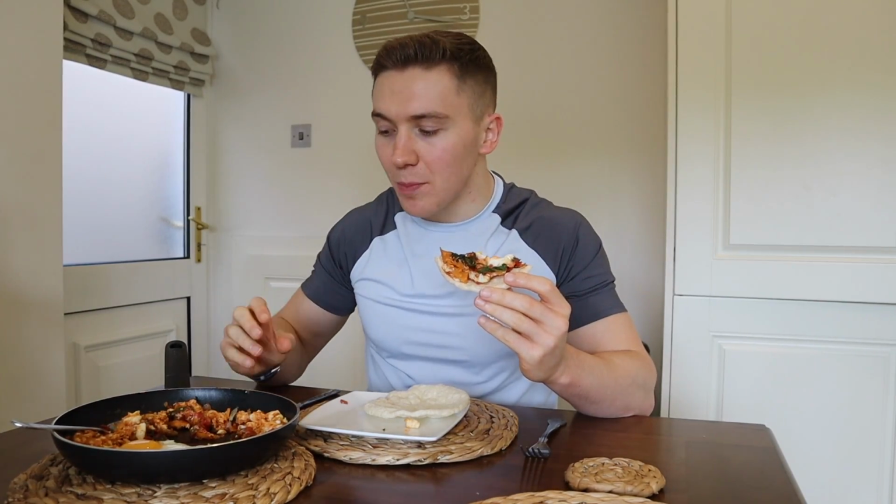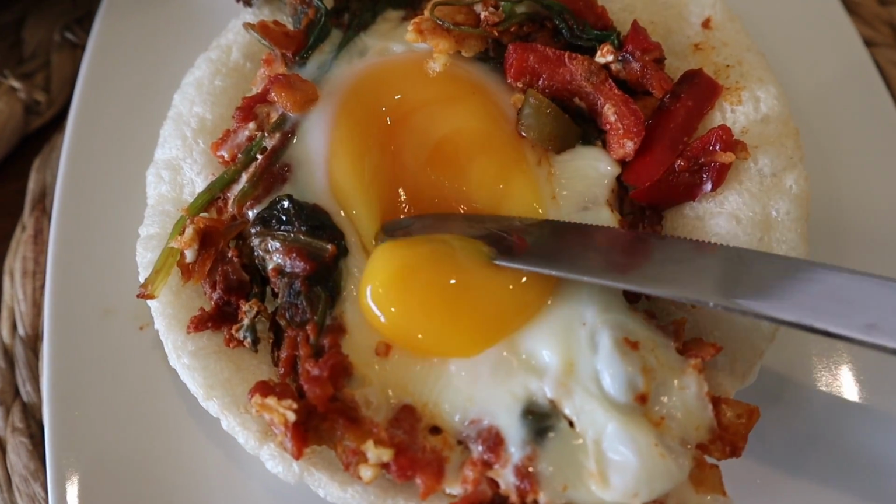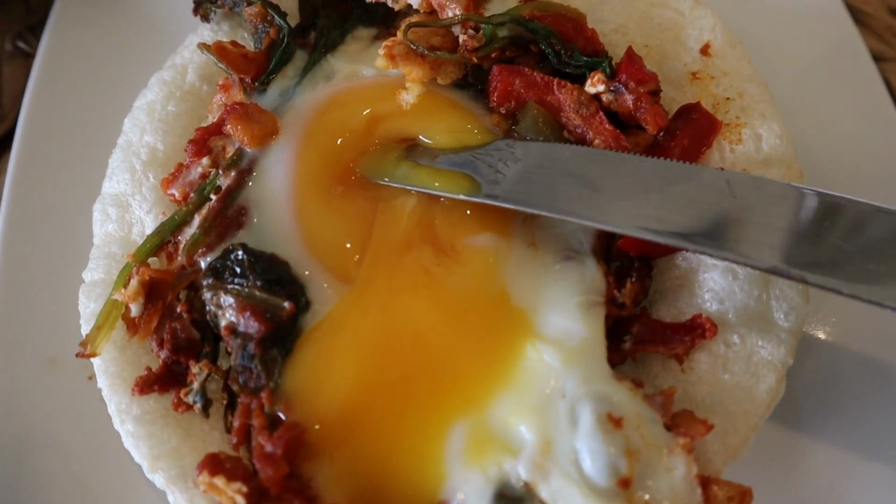Really, really good, I have to say. Nice and spicy, which I do enjoy, but it doesn't blow your head off. And I think the key there is using a lot of paprika and a lot of sea salt, but a lot less cayenne pepper and a lot less cumin. So there is a lot of flavor, but you know, you're not sitting here sweating. The great thing about it as well, even if you didn't have the wafers, that's not a game changer. It still is tasty enough, even if you're just scooping out of the pan and eating it.